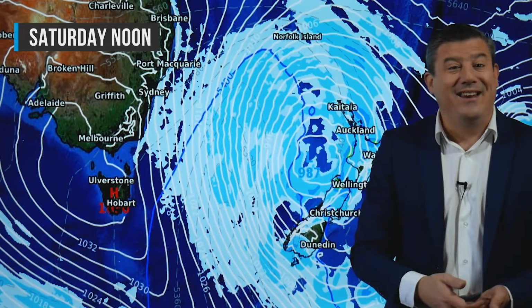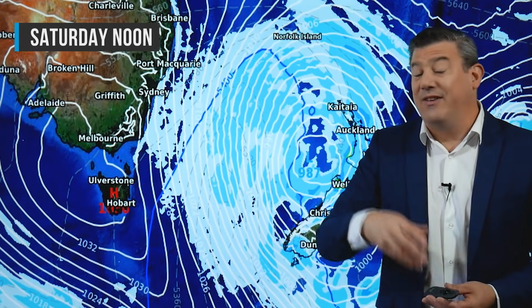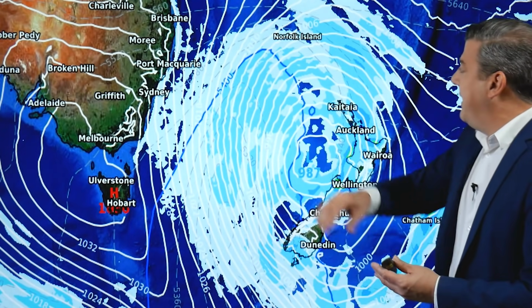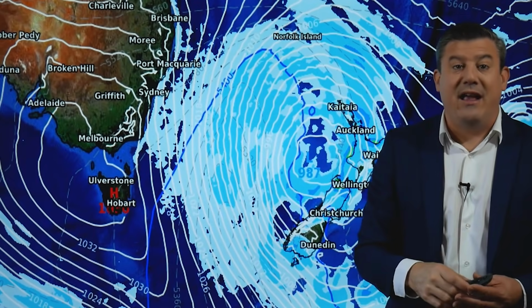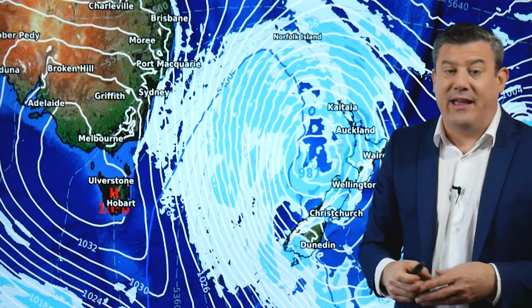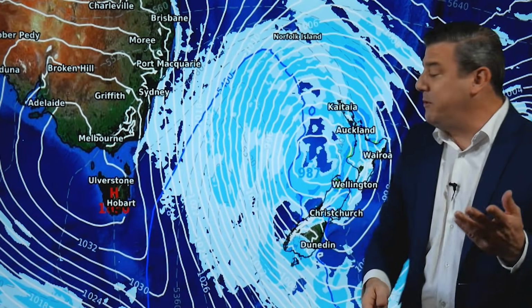As we go into the weekend, it is not hard to miss this low on Saturday starting to form. 987, that's actually getting down quite low, and it could even get down to the 970s for a time. I've seen that in a couple of the models. Now it's a very big system. It's going to be pulling down some airflows up here around the subtropics, pulling that down and around, and that is likely to produce some very heavy rain in Canterbury. That may well be sort of the ground zero, if you like, for the heavy rain as it moves on in and around this big system. That big cold southerly moving up across Sydney and Brisbane on Saturday, as we just talked about.